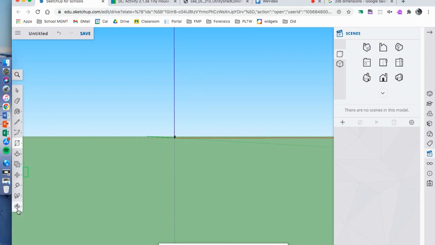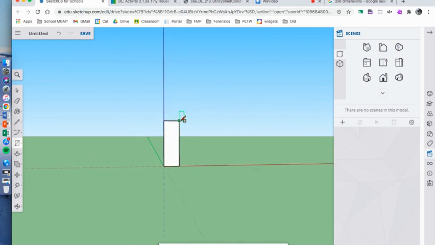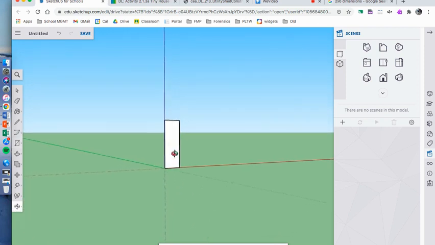And you can see now that it's really, really tiny. So if I zoom in on that piece right there, this is 2 inches by 6 inches, and that's where we're starting. I'm going to rotate my orientation. So when I click on my push-pull tool and I click on this face, I can start bringing it out the 16 feet that I need.